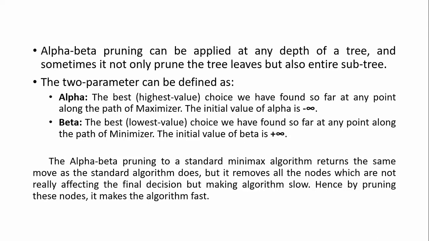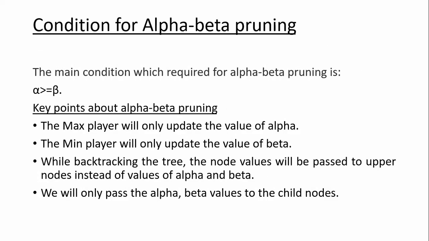Let us discuss one problem. Before going to solve the problems, note down the conditions you have to be aware of for solving problems under alpha beta pruning. The main condition for applying pruning is this: when the value of alpha is greater than or equal to beta, at that condition you have to prune your tree. Prune means cutting your trees, or subtrees.